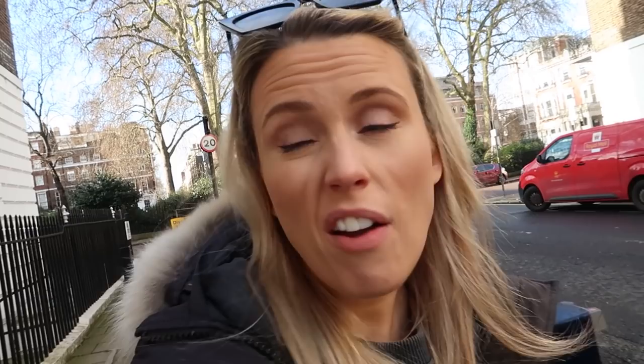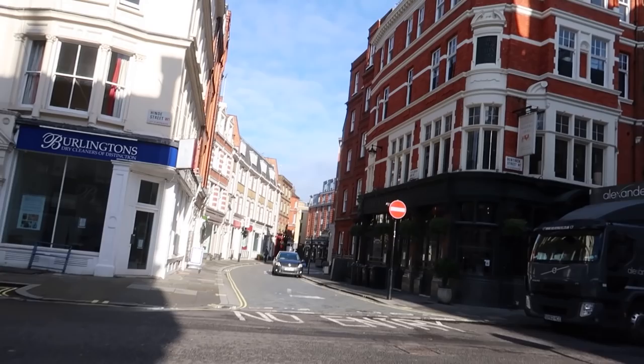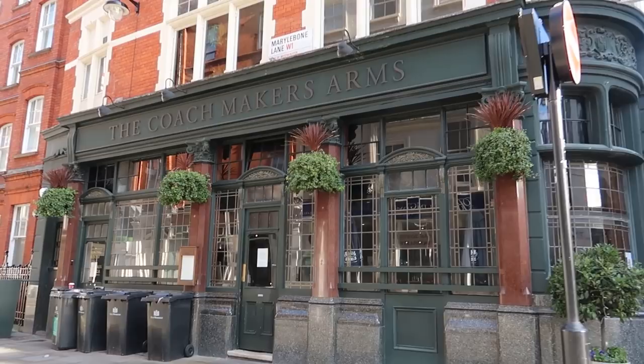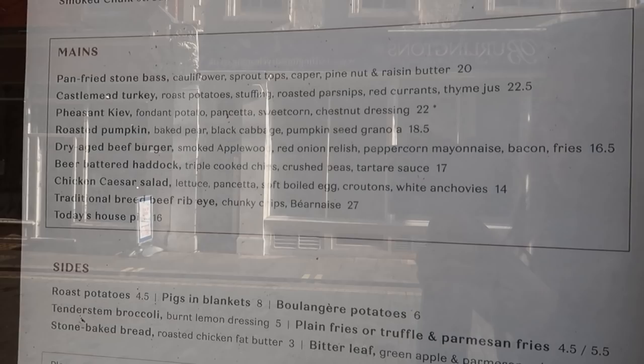Looking to the right of Baker Street is just a bit more interesting - just my personal preference. We're going to go along Milborne Lane - it's only a little road, but again a normal pub. The Coachmaker's Arms - that rings a bell. They have a menu outside: a burger for £16.50, cod and chips for £17. That is standard decent pub prices.